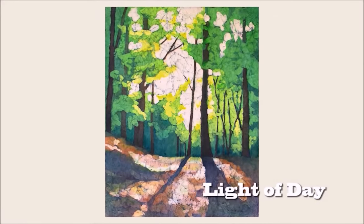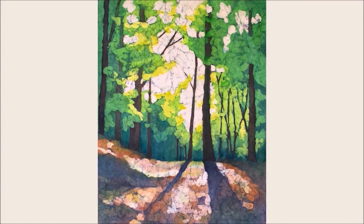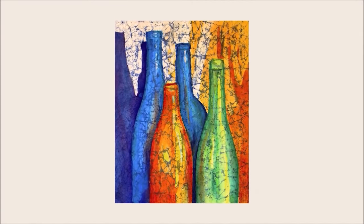I'm layering color and layering wax. And once you put that wax on, you really can't see what is underneath. So you're really just kind of trusting your gut. My girlfriends that paint with me on Tuesday night laugh because they're like, what are you doing? How do you know what to put on there? And I just say, I just go with whatever I feel. And luckily they turn out great.